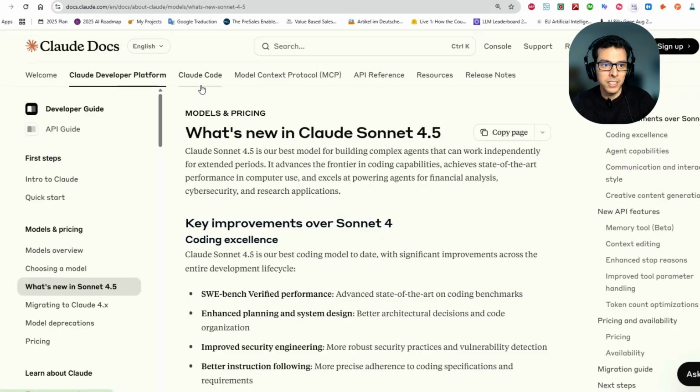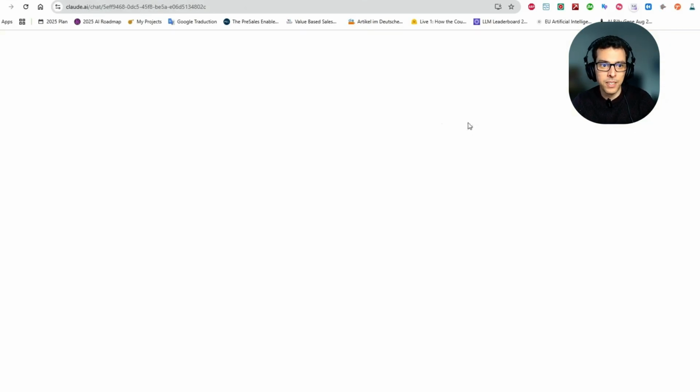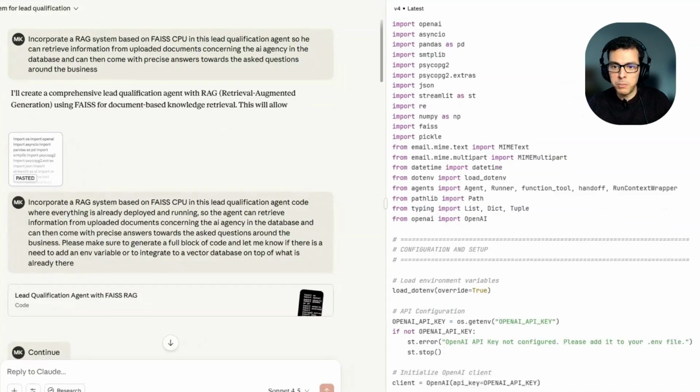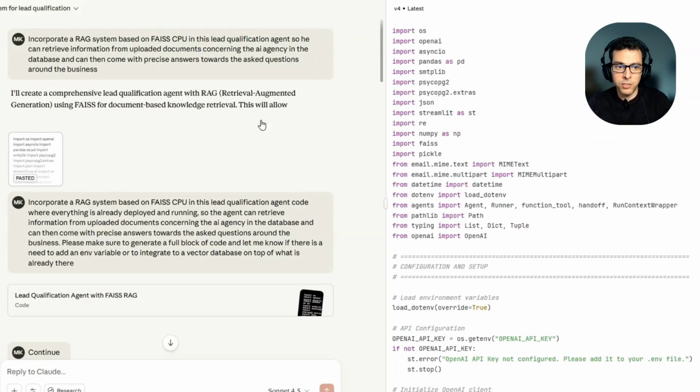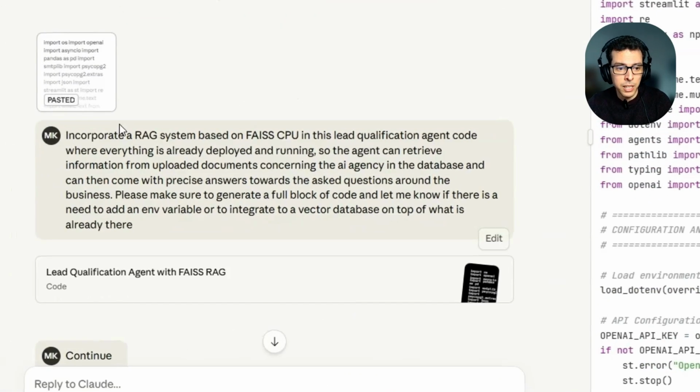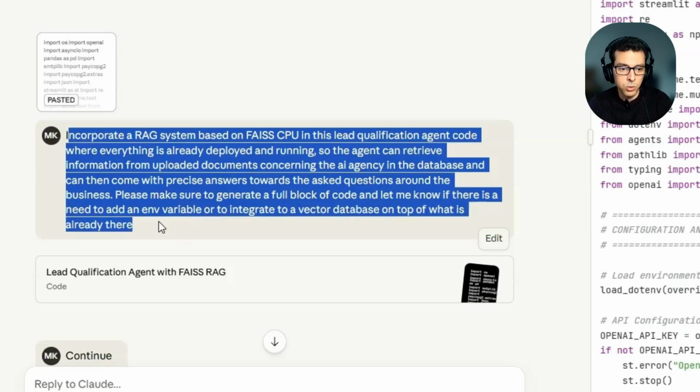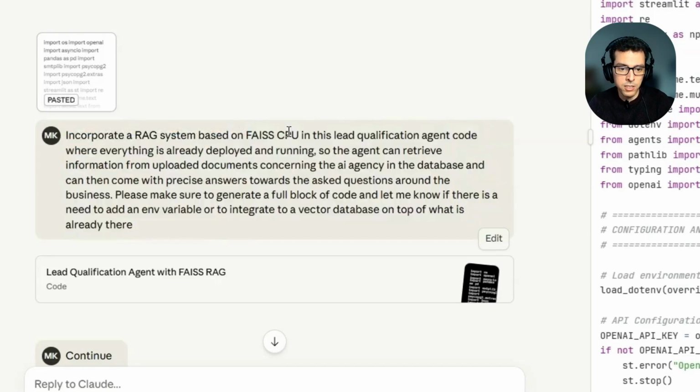And this is where, here, RAG system. And I already posted it, actually, and started interacting with Claude just to reduce the time of the session. I didn't want to start from scratch, just to save you also some time and focus on what's important, which is if the app is working or not, because I didn't really try it. So I wrote the prompt here and I asked it to specifically use FAISS CPU, because if I run the GPU in my laptop, it will be very difficult.